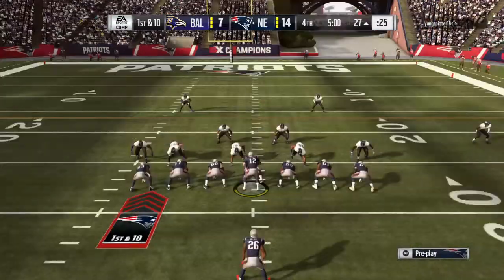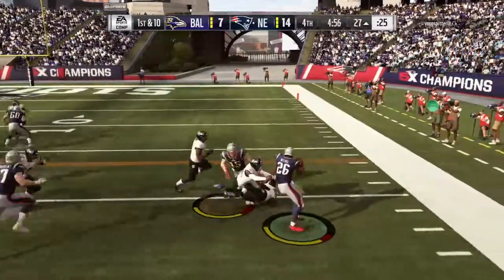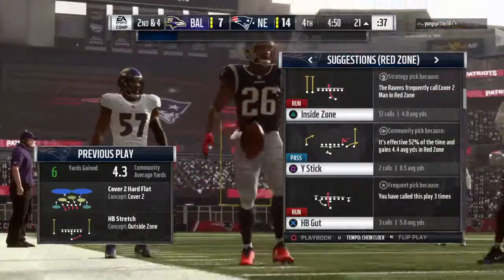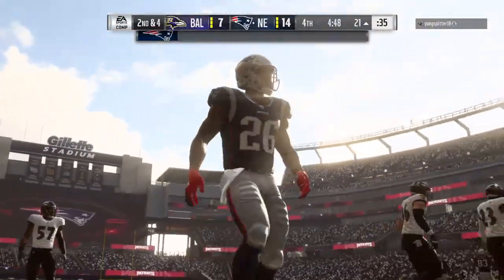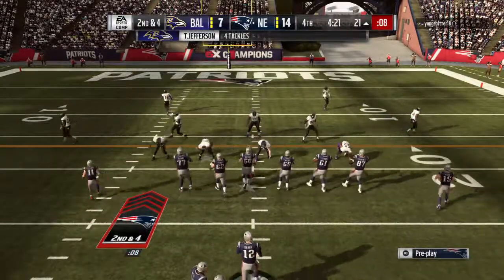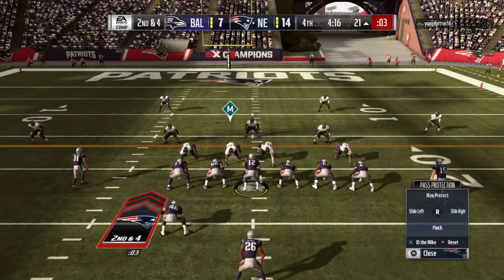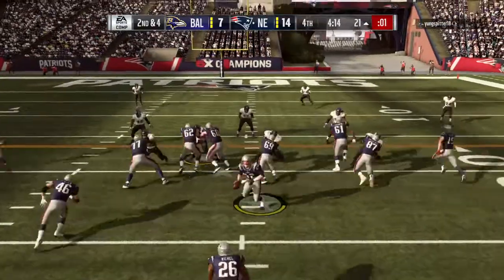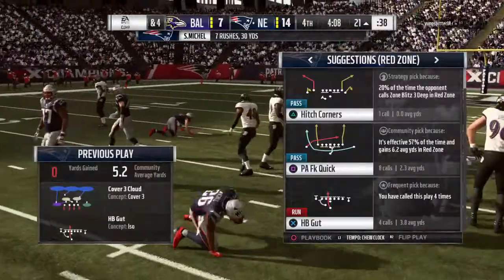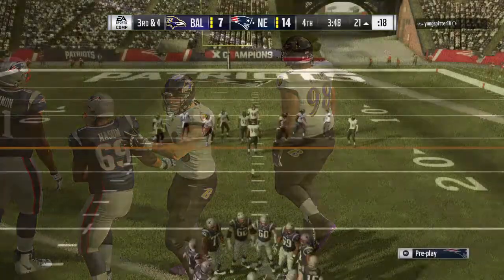They'll turn to Michel as they go back to the ground — he's able to get six, a nice pickup down to the 21. He hasn't had his best game overall, so the question is whether they want him handling the football to close the game out or go in a different direction. They need him and this is his time to shine. Again it's Michel on the next carry, but he's swallowed up at the line of scrimmage — no gain, and they'll look to convert on third and four. A big play for both sides.